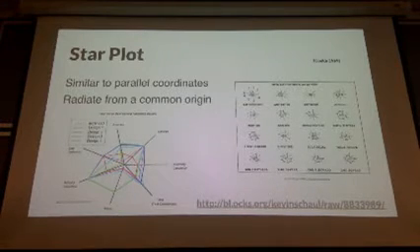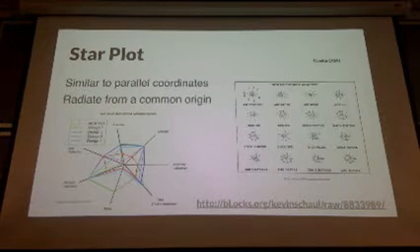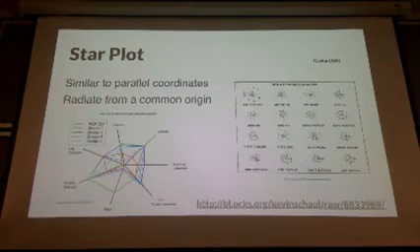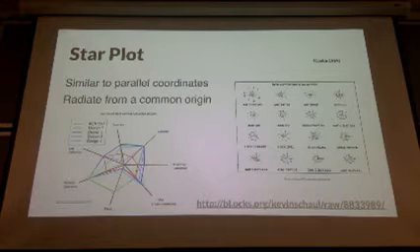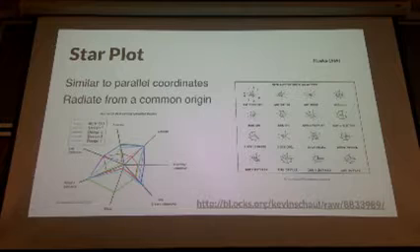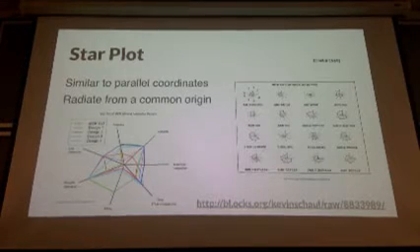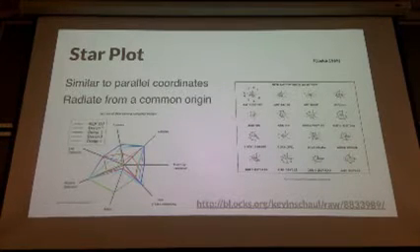One thing that I kind of like about them is that they produce this unique shape. And there's one brewery in Utah that uses these star plots to show the flavor profile of their beer, right? The hoppiness, how bitter it is, and so on. And so this here is actually for flavor profiles of whiskeys.